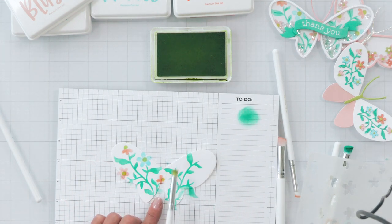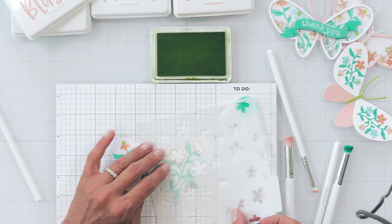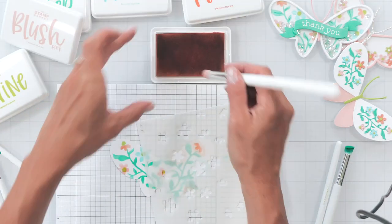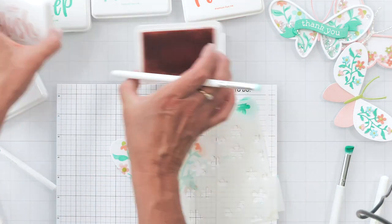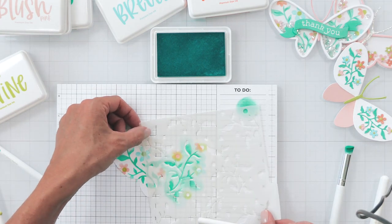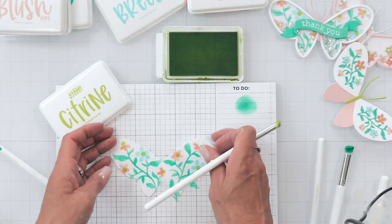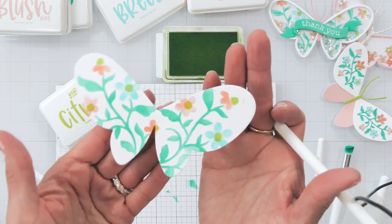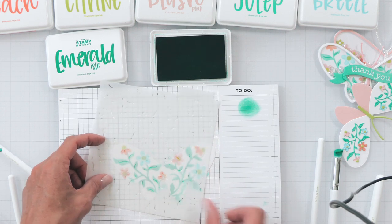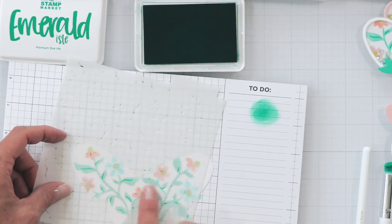Now we're gonna go ahead and create the same look on the right wing, and I'll just fast forward that, but you can still see the process. And there you have a stenciled background. Okay, we're gonna take emerald and the other colors and fill in their detail layers. Now I'm gonna zoom in so you can really see this part.